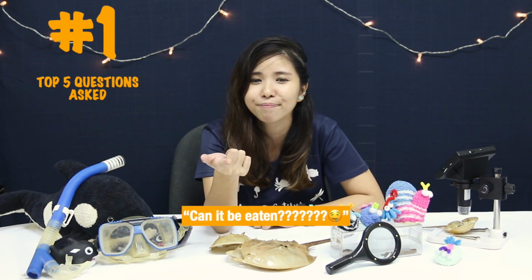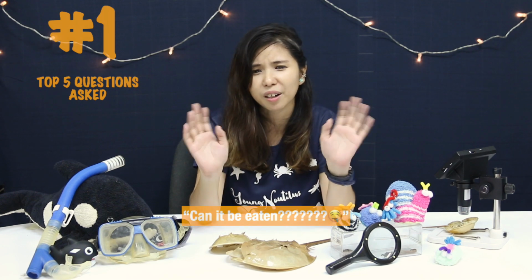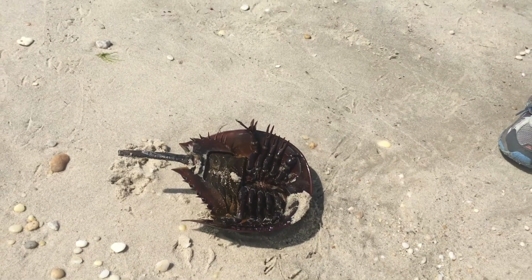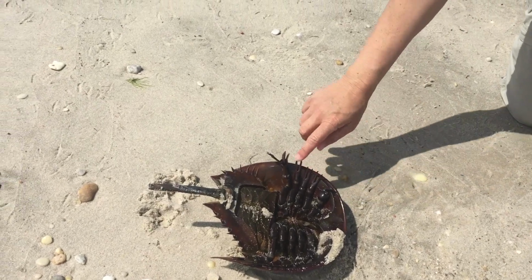Okay, and let's come to our top Singaporeans' favorite question. Can it be eaten? Well, the answer is yes and no. There's not much meat on the horseshoe crab, but a lot of people and other animals like the shorebirds like to eat the roe. Not the roe, the roe, like the eggs. But it can be dangerous for humans, and there have been cases of food poisoning and even death. So this is due to the possibility of something called tetrodotoxin that's inside the horseshoe crab. Yes, the one that you find in pufferfish at certain times of the year. So I probably wouldn't try if I were you.